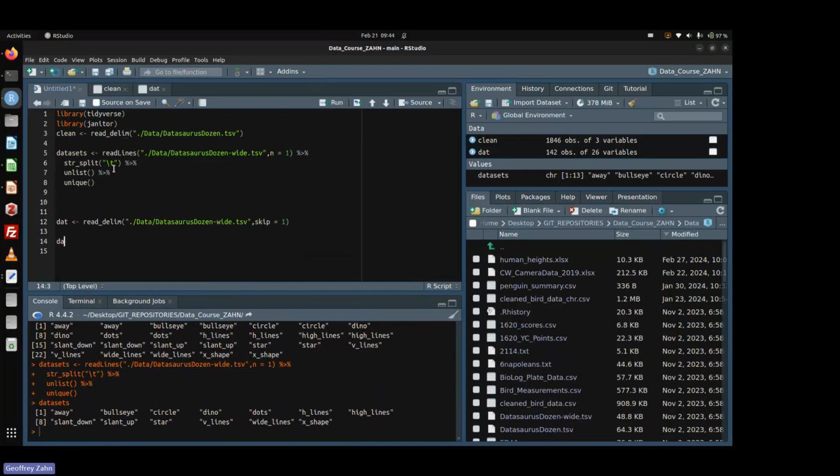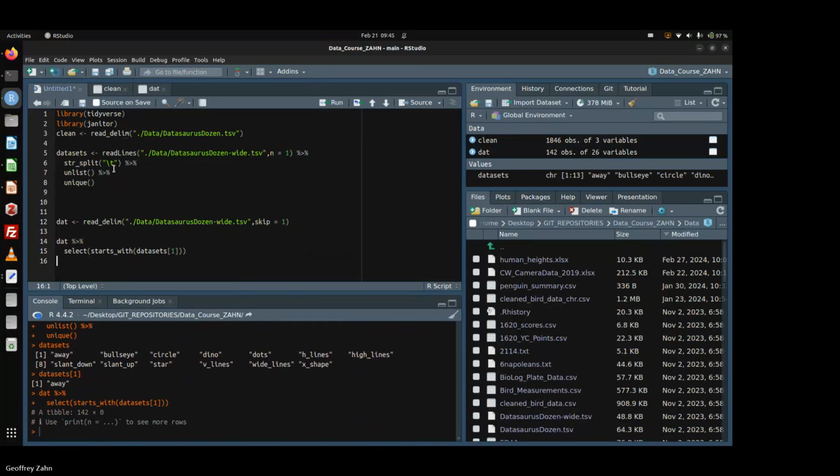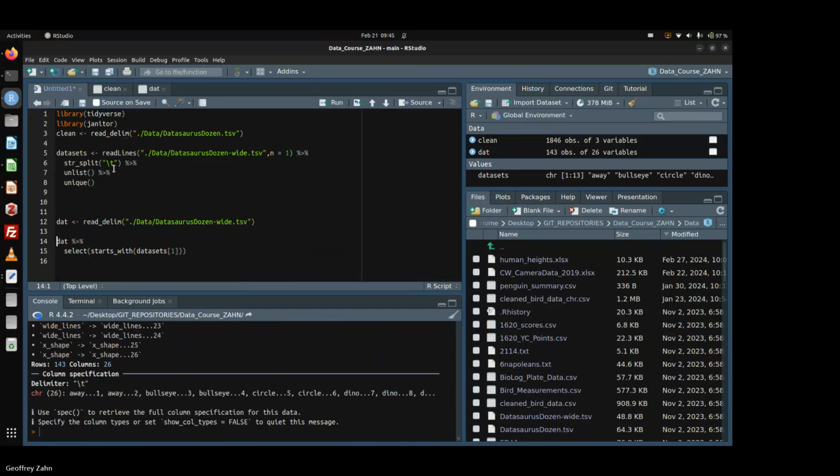Okay, so if I take dat, select, starts with datasets 1, which should be the word away. Yep. Oh, that's because I skipped. I swear, I kind of know what I'm doing here.